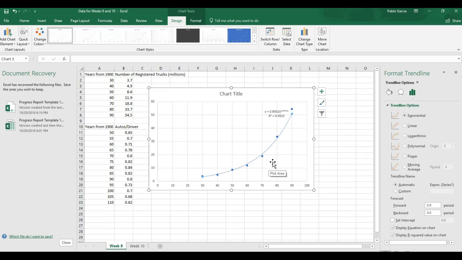So that's how you find a regression model for a scatter plot when you don't really know what it looks like. We use Excel to draw the scatter plot, and then we use this format trendline dialog box to see which one of the three, either linear, exponential, or polynomial, fits it the best. Hope that was helpful. Thank you.